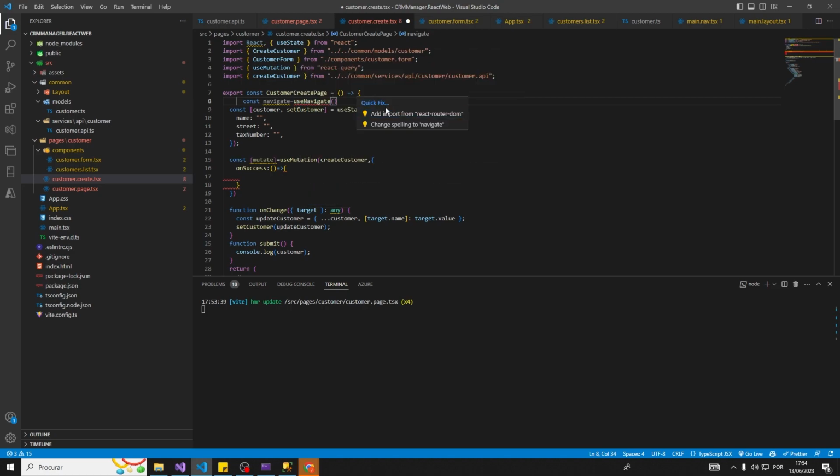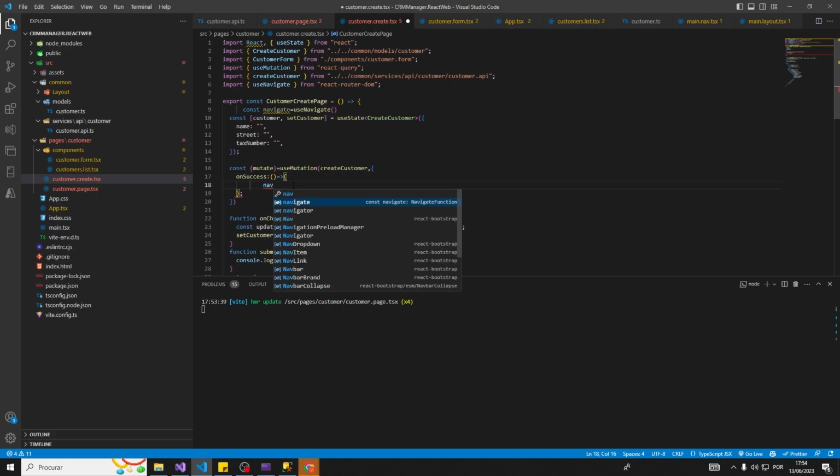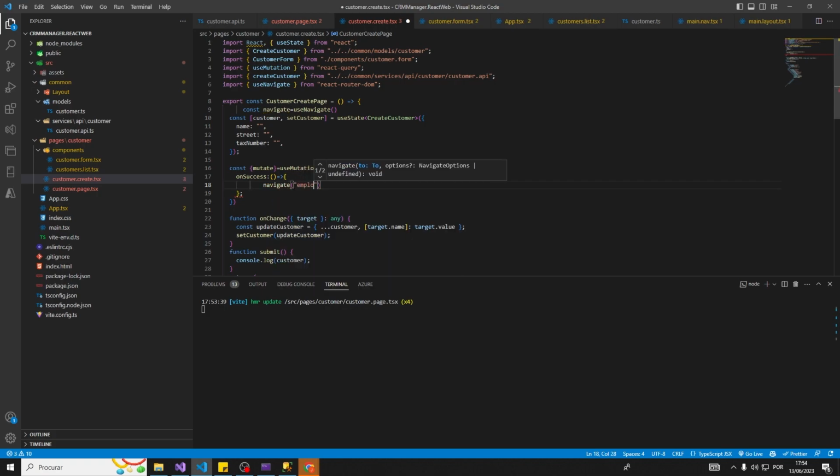This is from React Router, and here I'm gonna navigate to the employees page, and this is pretty much what we need. Navigate. Why is it giving an error?